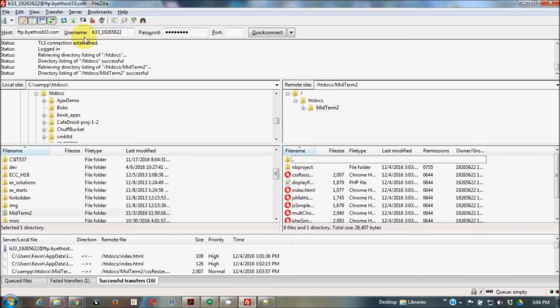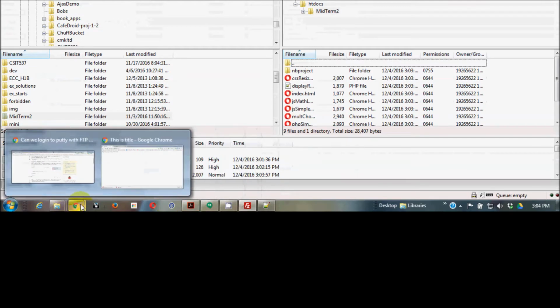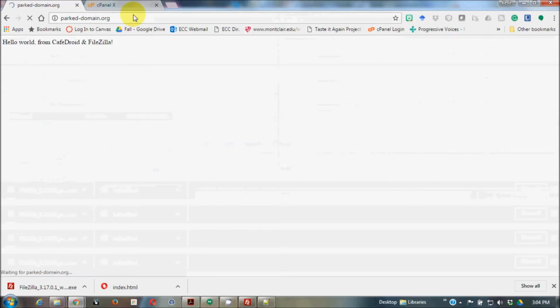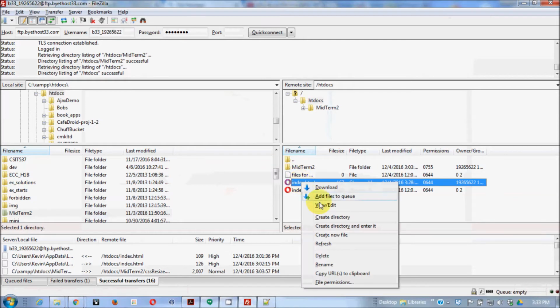Index. Now if we go back over to our website here, should be able to put in a midterm 2, hopefully. Cross your fingers. Nope. Okay, did a little research. I found out that in this host you can't go directly to a file, so we have to modify our index a little bit.